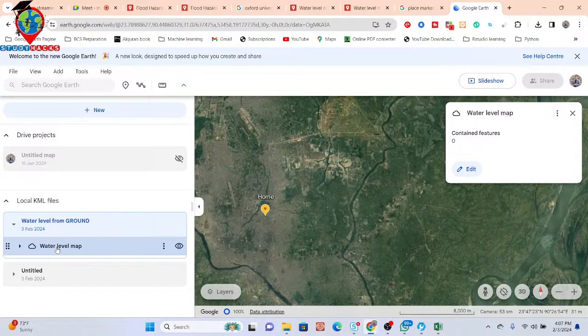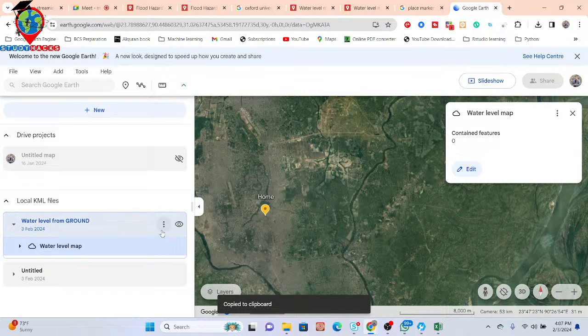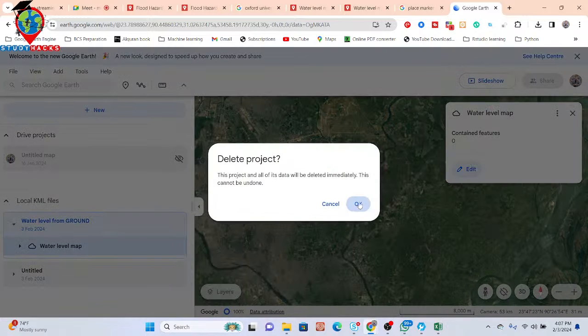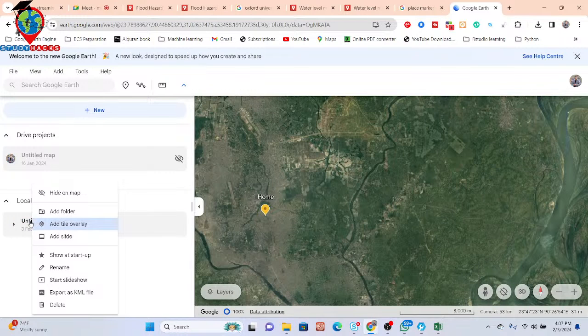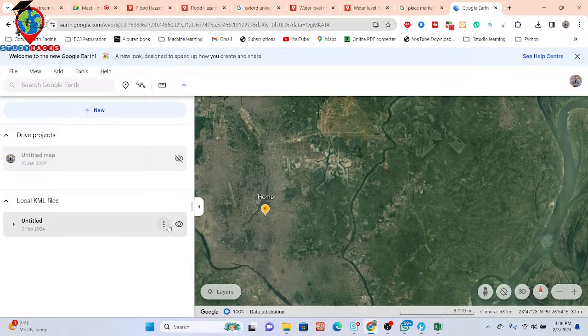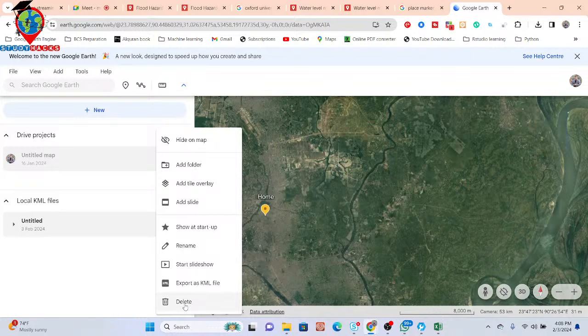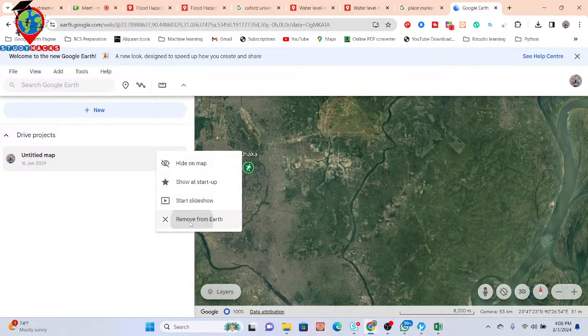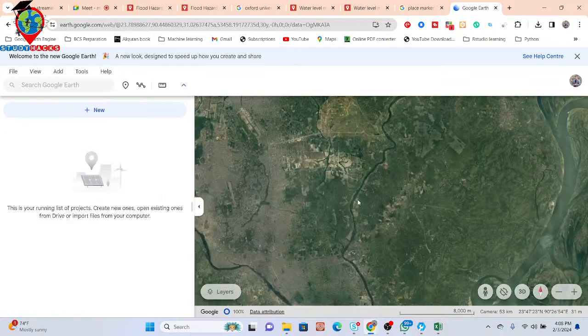Okay, it shows this file has no data. Just a minute. I simply delete this file, and also remove it from Earth.